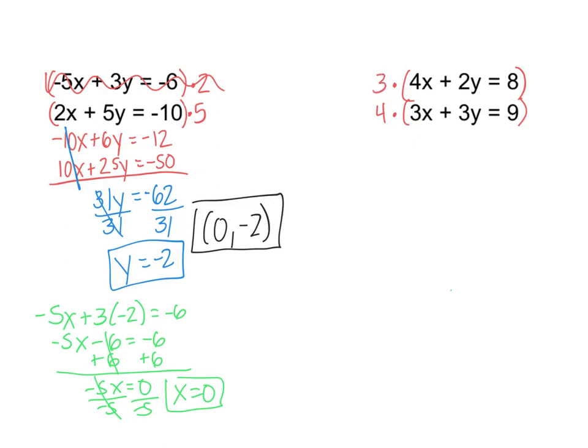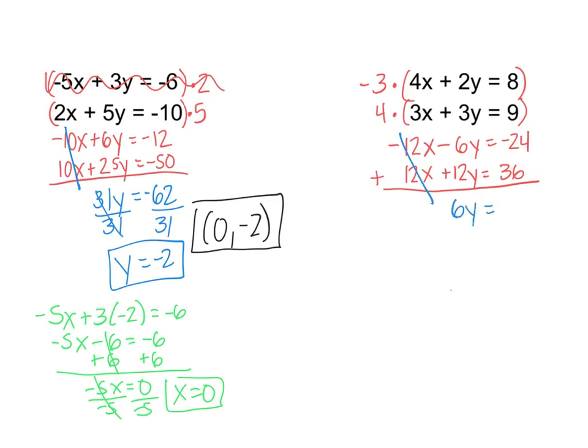However, what I'm noticing is that both of these coefficients, the 4 and the 3, are positive. So if we multiply them both by positive numbers, we'll get positive 12x and positive 12x, which will not cancel. In order for them to cancel, we need one of them to be negative and the other needs to be positive. So either the 3 or the 4, it doesn't matter which one, just make it negative. Because now when we multiply, one will be negative and the other will be positive. So then I'll continue with my multiplying of my equations. And now we have opposites here. So when we add them, they will cancel. And then the rest of the process is the same.